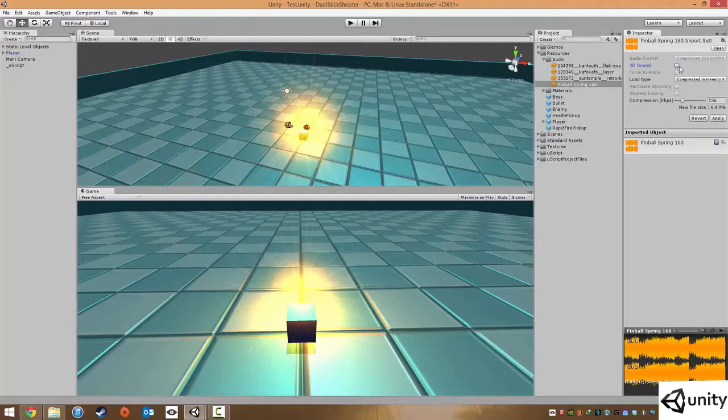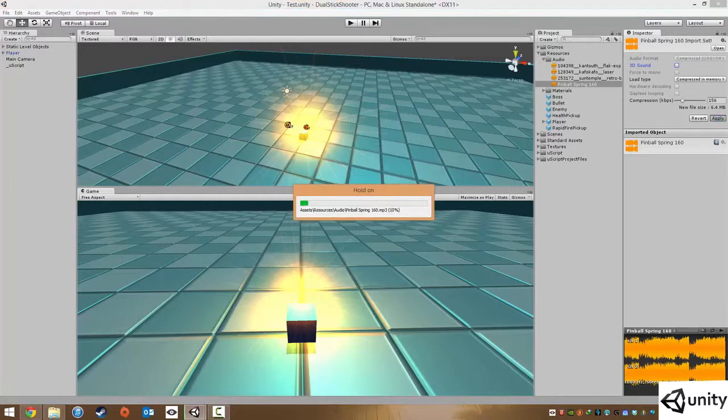3D audio is any kind of sound effect that happens in game, and it'll be based on its location. So if you hear a gunshot or an explosion, and it's off to the left, typically you'll hear it in your left ear. If something goes off to the right, you'll hear it in your right ear. And if you surround, then you'll hear it behind you as well. Because this is music, it's going to be just playing without the 3D sounds. So we just tick this off and hit apply, and we'll just wait for that to import again.